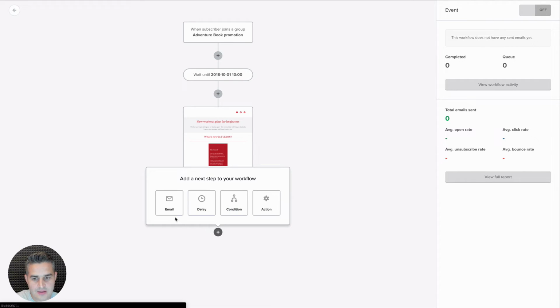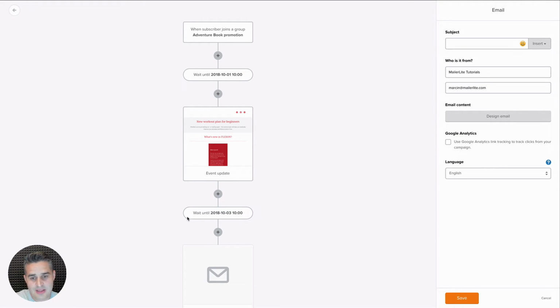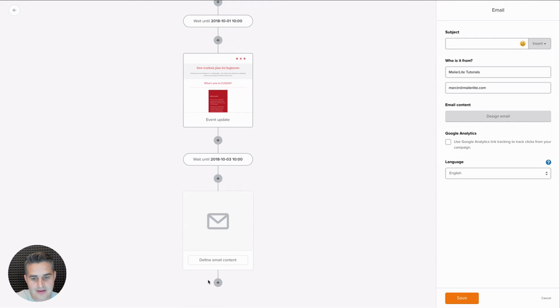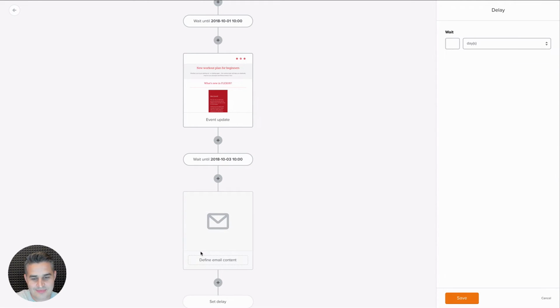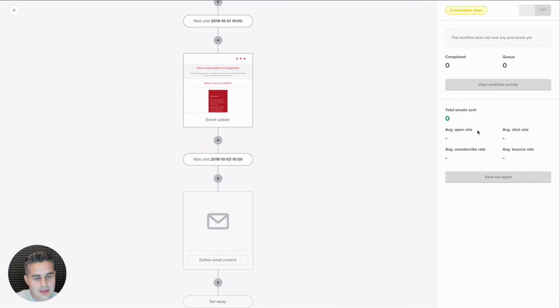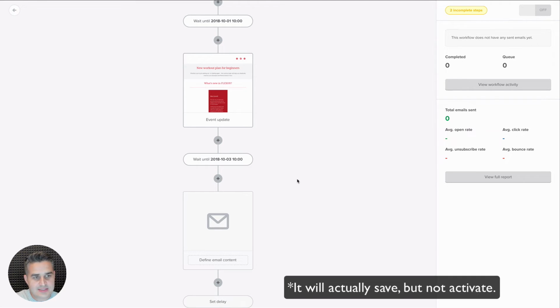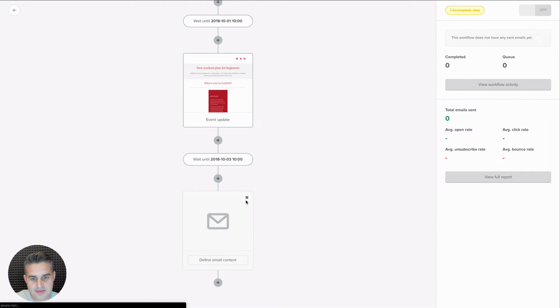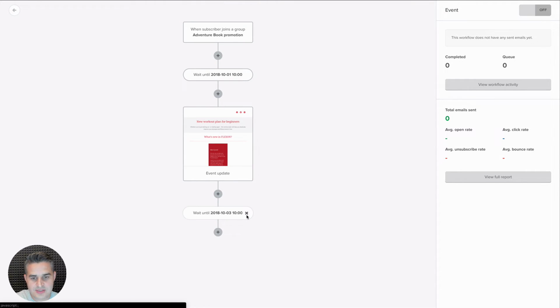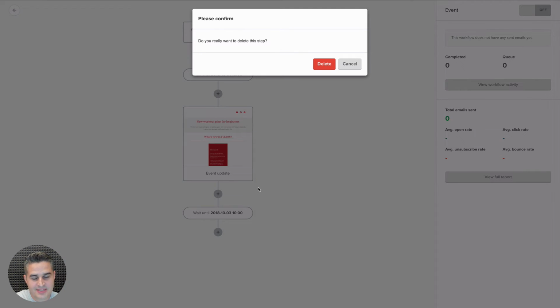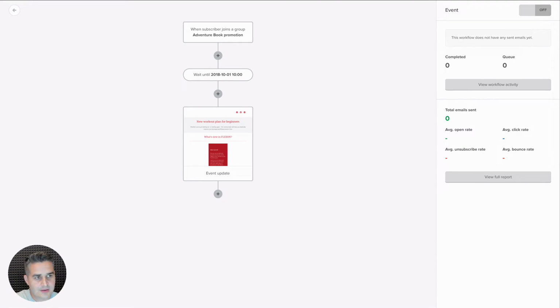All right, now you can add another email and then another delay and just keep on doing that, right? Okay, let's cancel. And we can't save the workflow because 2 steps are incomplete. This time, let's just delete this step and this step. And you know what? Let's delete this one too. All right, it's a pop-up. It's asking me if I'm sure. That's because this step was saved. The other ones weren't. That's why it's asking me that. Yeah, let's delete that.